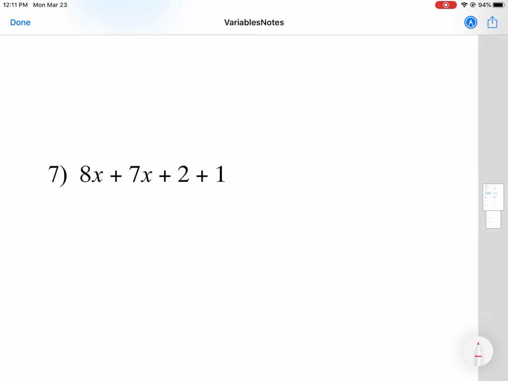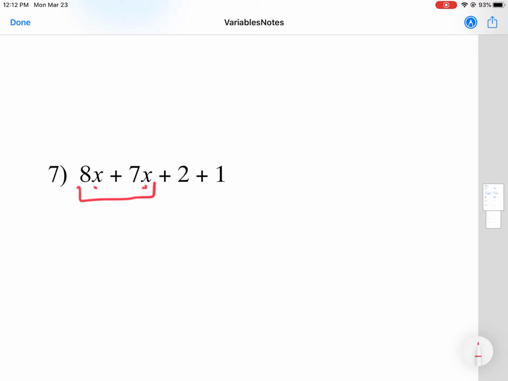Let's think of these problems like counting vegetables. If I have, say, 8 carrots, and I'm just making this up, and I have 4 avocados. So I have 8 carrots, 4 avocados. I don't have 12 carrots, right? Because carrots and avocados are 2 completely different vegetables. Well, it's the same thing with adding numbers here. We can combine the 8x and the 7x because they both have an x term, but I cannot combine a 7x with the 2 because the 2 does not have an x.